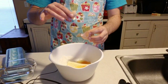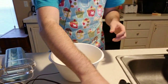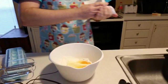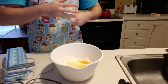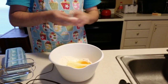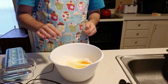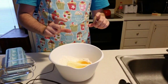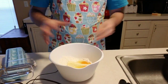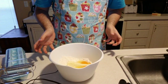Generally speaking, if you're starting from a box mix, you want to add 1 extra egg for every full egg that it requests in the basic recipe. I say full egg because white mixes generally call for egg whites as opposed to a whole egg. And in replacing the yolk, they ask for a 1/3 egg white, so it balances out to be 2 regular size eggs. But we want 3 regular size eggs, that'll puff up the cake and make it taste a little more bodily sound. That's not the right phrase for it.